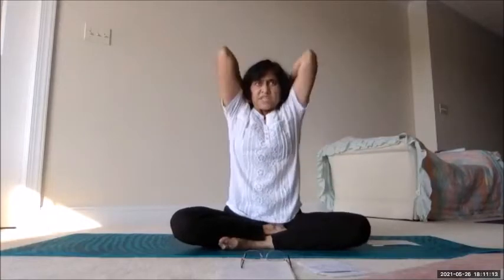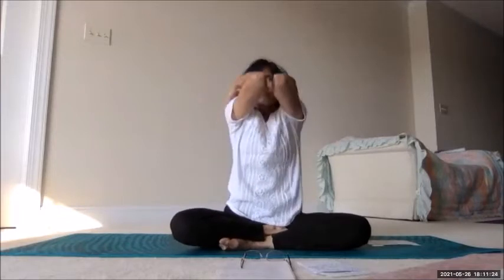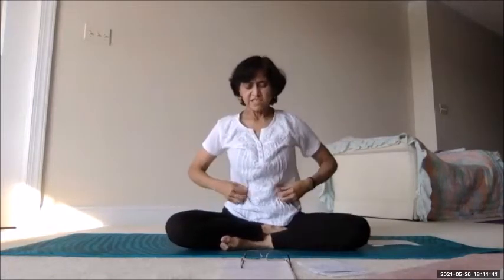Exhale up, inhale front. Exhale up, inhale front. Exhale up, inhale front. Now we'll reverse it. Inhale up, exhale down. Inhale up, exhale down. Inhale up, exhale down and relax.